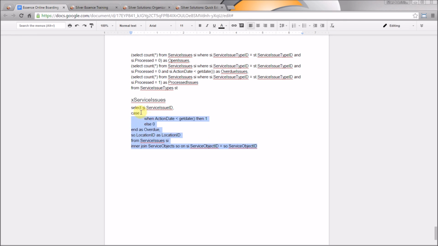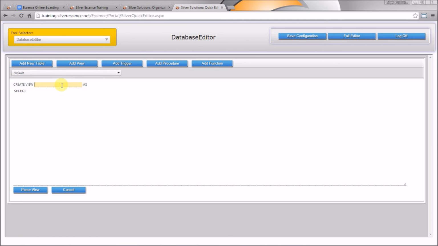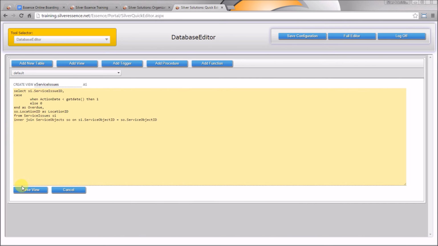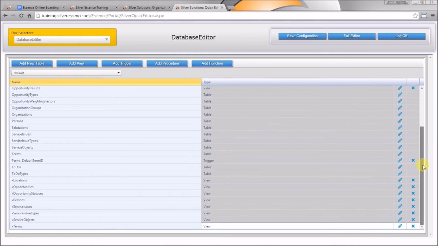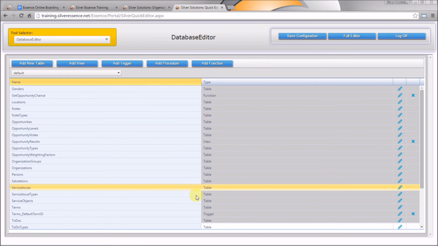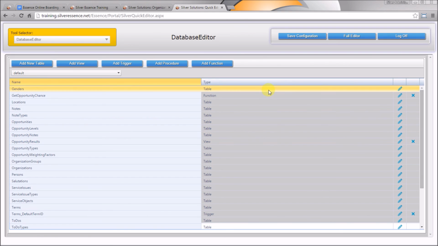So select the SQL statement from the document, click the Add View button, create view X service issues as, and paste the view here. Parse the view, and then you can submit it. And there you have it. The database structure as described in the document is implemented.